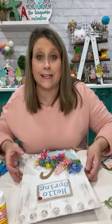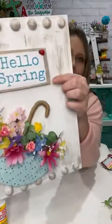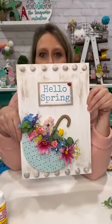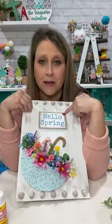Ugh, I can't take it. Look at him. Isn't he cute? I love it. My little ladybug.